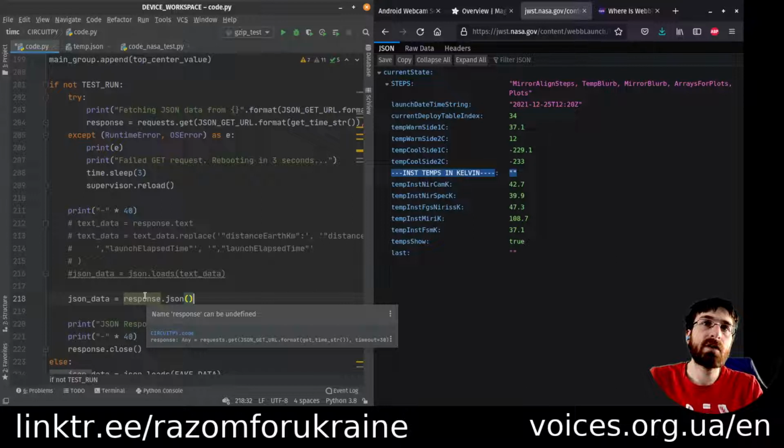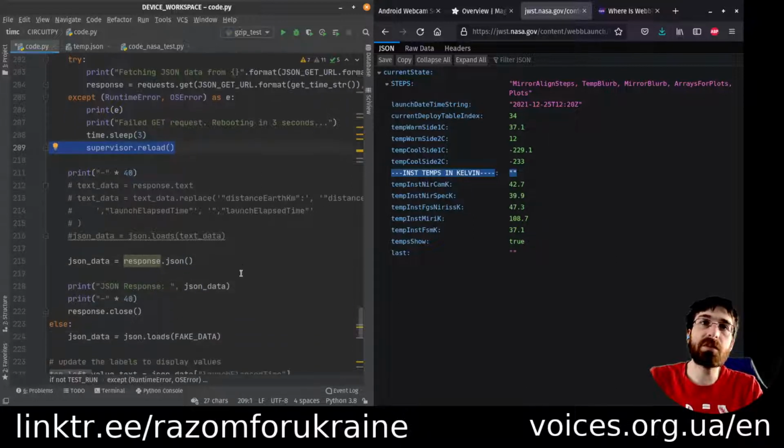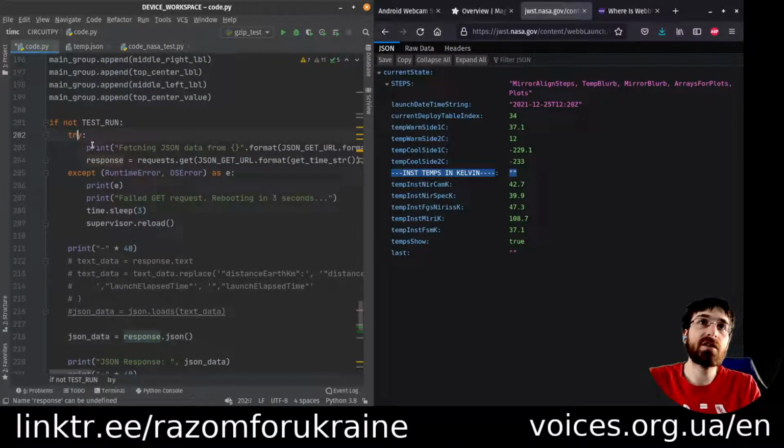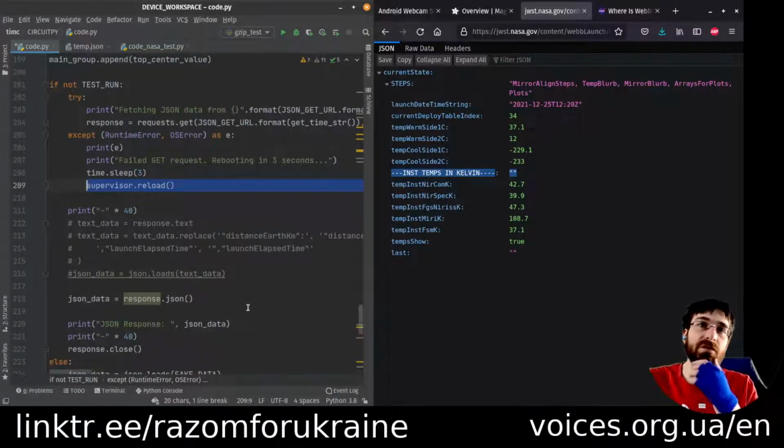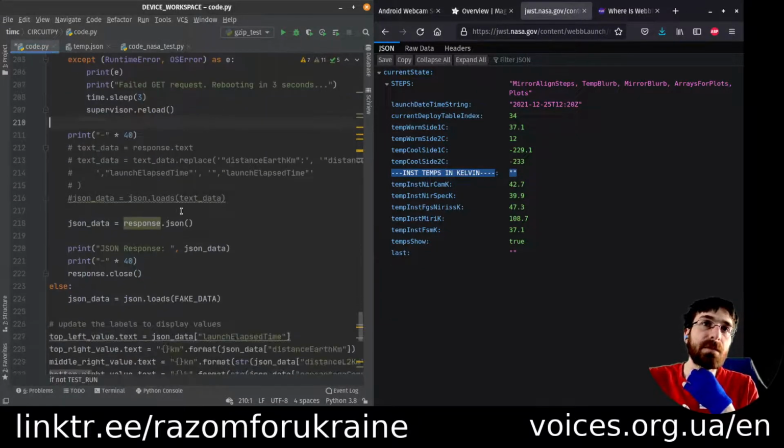Yeah. So PyCharm doesn't realize that this is rebooting the device. It's saying, hey, response could be None, as in we could have tried to execute this code and it could have raised an exception, which would have put us here, and inside here there is no response equals anything. So if we execute this code and then come down here and try to access response, it might still be None. But we know that's not actually the case, because this will execute supervisor reload, which means this whole script is going to restart from the beginning. It's not actually just going to continue executing after that. So this is actually fine.